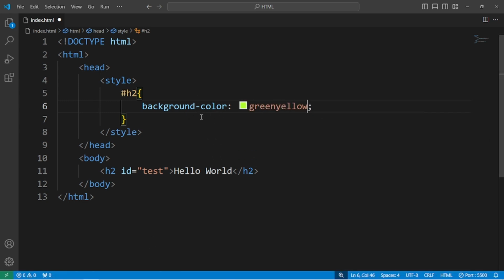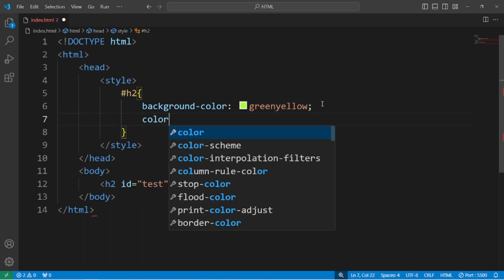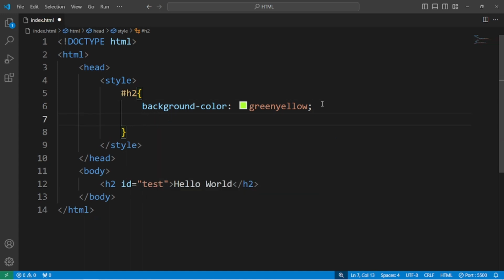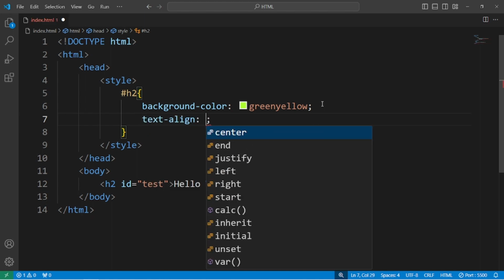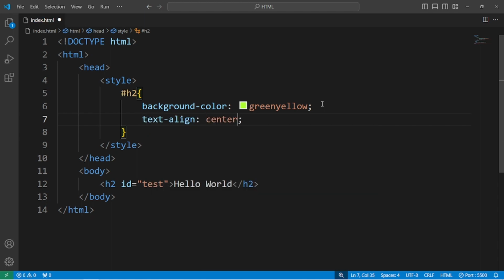After that we can do whatever we want with this. If you want, you can customize the text align and everything else, so that's fine. I'm going to skip the color, because black is a great color already, so let's just set the text align to center, and there we go. And if you want, you can do other stuff too.